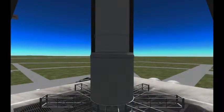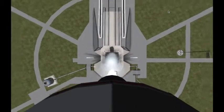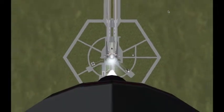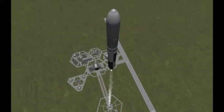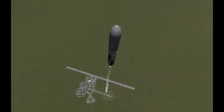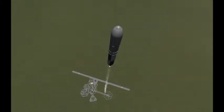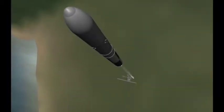I need to congratulate myself first, though. This ascent you're watching was all done hands-off, and not using MechJeb either. I'm actually using the kOS mod, which lets you write your own programs to control your ships, and using a script I wrote myself to guide this rocket into orbit, so I'm feeling particularly astronautical today. Yay me! Anyway, Apollo 7.